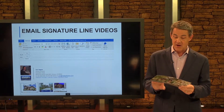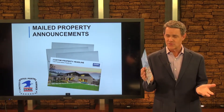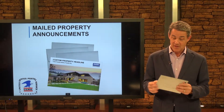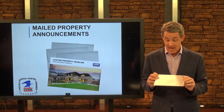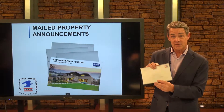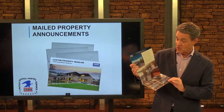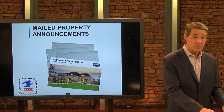Some agents send out old postcards, which was effective years ago, but I've found that a lot of these end up going right from the mailbox to the trash can. So I've tried something really different that's getting amazing results. This is a nice platinum foil envelope that I send out to 100 homes around your property. What's unique about this piece is when it comes in the mail, notice the script on the front of the envelope — it looks like an invitation to a party, which means they get opened. And when these get opened, you win. It's our best way of featuring all the great features of your home in one nice brochure that people seem to hang on to.